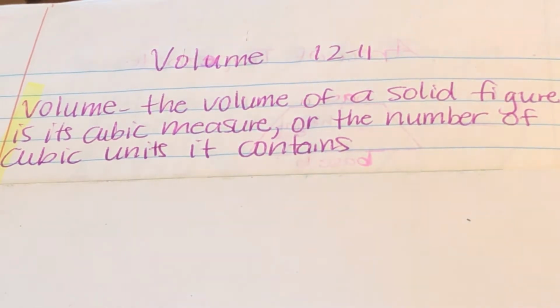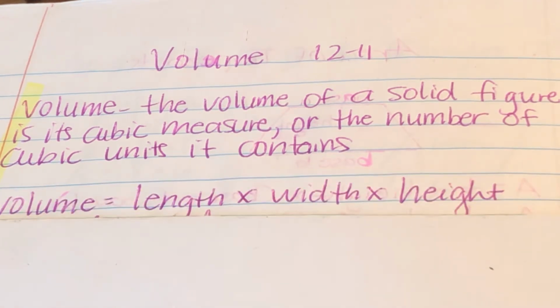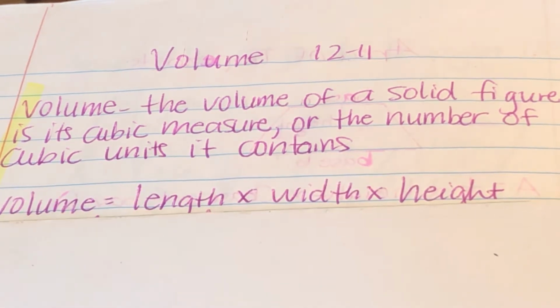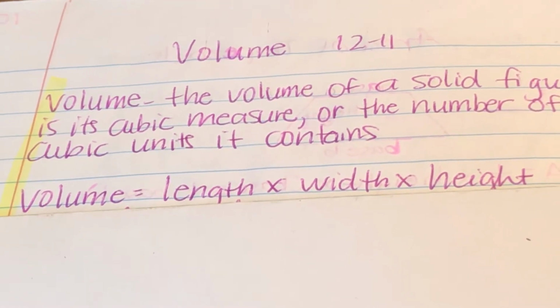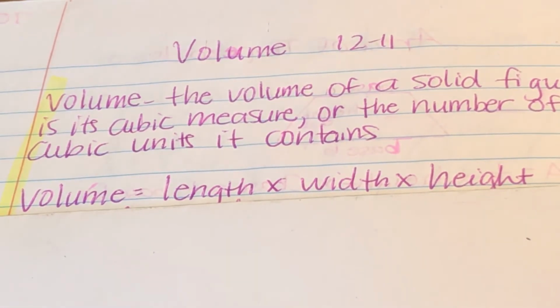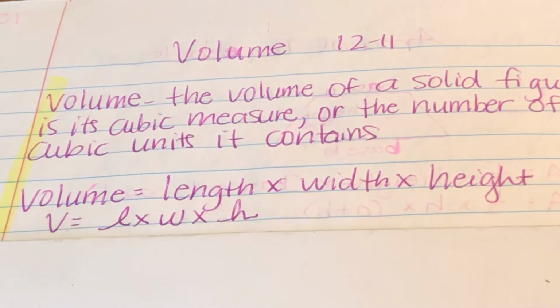And so we are going to have three numbers when we talk about volume. We're going to be talking about three numbers today that we're going to be multiplying together to figure out the volume. So if we just look at the formula for volume, the formula is length times width times height. There's three numbers on every single one with volume, and it is length times width times height. So you'll be multiplying three different numbers today. When you look at how you would write it out, you would do the cursive L times W times H. Volume equals length times width times height.